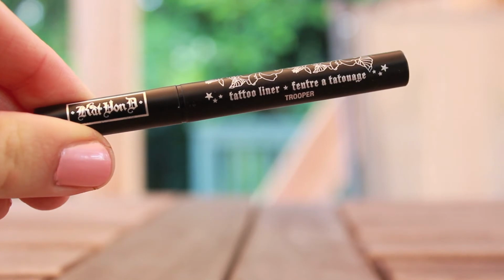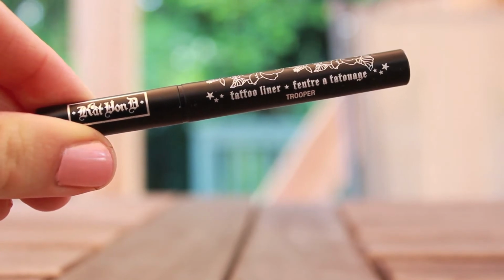So that's it for the eyeshadow, and then for eyeliner, I'm going to be using my Kat Von D tattoo liner, and I actually just bought a full size of this, but this is still the sample size that I got that made me love it in the first place. So this is a pen tip liner, but it's really unique because it's hard to explain, but the actual pen tip, it's the shape of a pen tip, but it's made out of hair, so it is individual little brush hairs, but it's just so much easier to control than a brush.